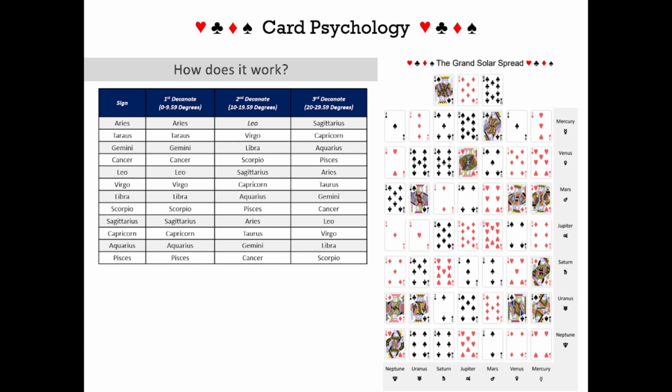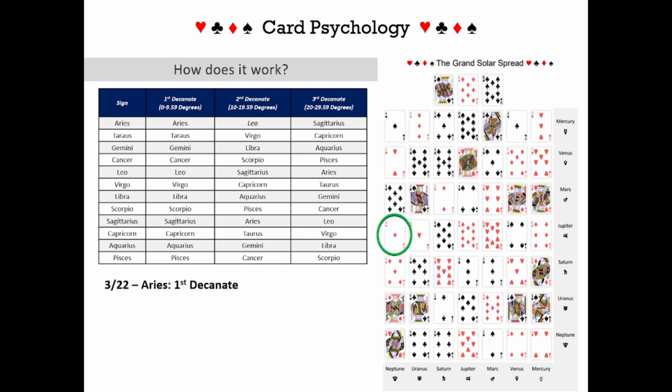All right, let's do another example with our Ace of Diamonds. Without looking at natal charts, let's just say we know the degree for this person. Aries is in the first decanate. This Ace of Diamonds is 3/22, right in the beginning of Aries. Using this chart from Robert Camp, the first decanate is Aries, so there is no decanate ruling card for this card. They just have the Ace of Diamonds and the Three of Clubs.